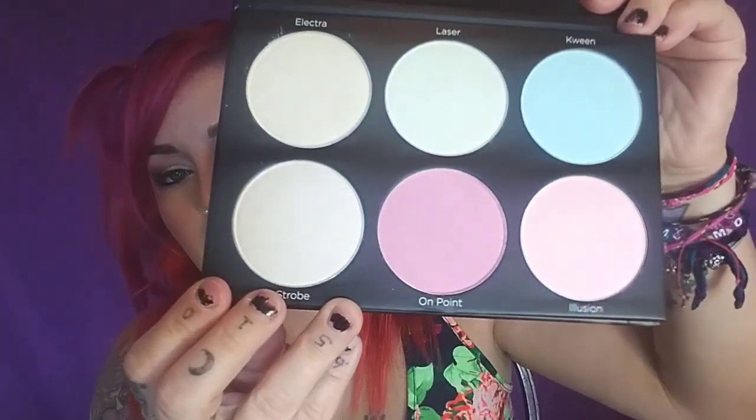It says total net weight is 1.52 ounces. Each one is 43 grams. Holy crap. Okay, so it comes, of course, with this on it. Look at that. Wow. You really can use these as a blush too if you wanted. And it says highlights. Let's try, and they are a little shimmery. They're not over the top shimmery.